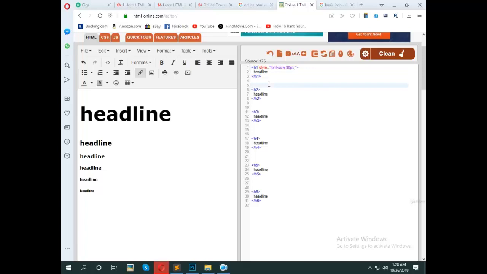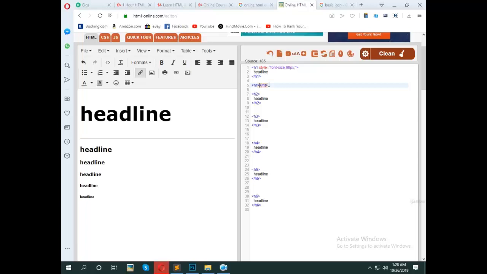Okay, one more thing: we can use the HR tag. Basically, what is the HR tag? The HR tag defines a break in the HTML page, and if you want to insert a break in between the text, you can use the HR tag.